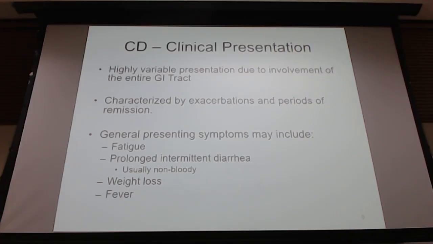So very variable because it involves the entire GI tract. So we will see periods where it exacerbates, and then we have periods where it goes into remission. So in remission, the symptoms aren't nearly as severe. Usually can go away, but we have these severe exacerbations that are going to be along with fatigue, prolonged intermittent diarrhea. Now with Crohn's, because it's intermittent, it's usually non-bloody. But we also can suffer from weight loss as well as fever.